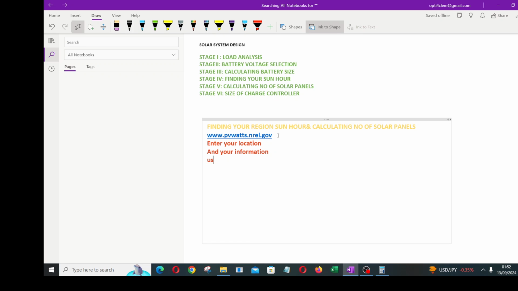Then make sure you use the month with the least sun hour. On the website, by the time you put in your location, now you will see the available sun hour for every month: January, February, March till December.